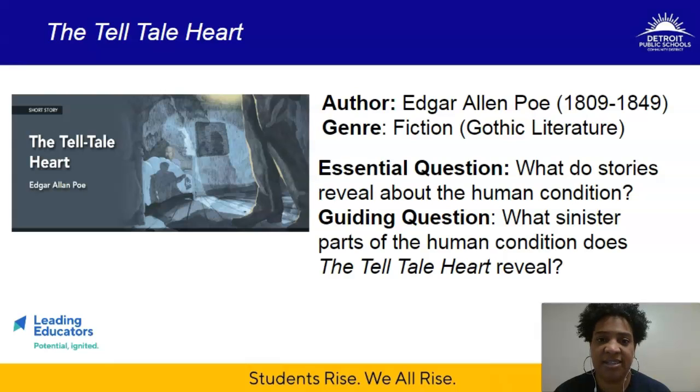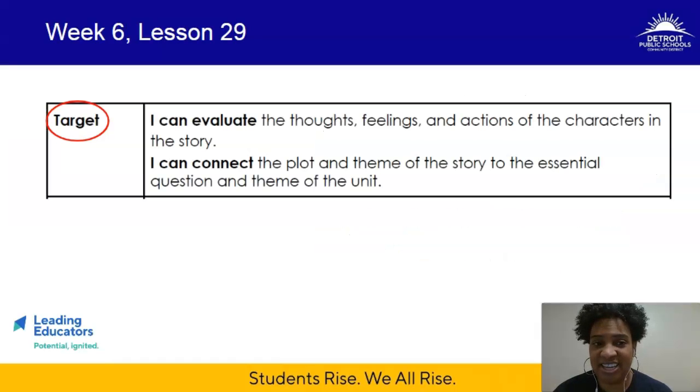And wrestling with the question, specifically for this text, what sinister parts of the human condition does the Telltale Heart reveal? Today's learning targets. I can evaluate the thoughts, feelings, and actions of the characters in the story, and I can connect the plot and theme of the story to the essential question and theme of the unit. So we're transitioning now into analysis and starting to put those pieces together to really come to a conclusion regarding the overall meaning of the text.